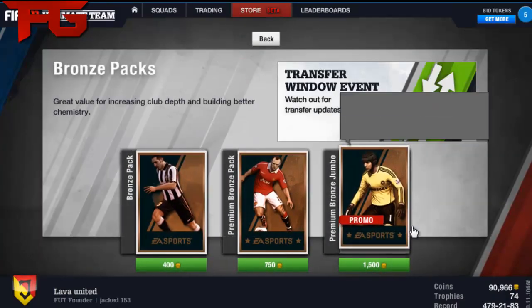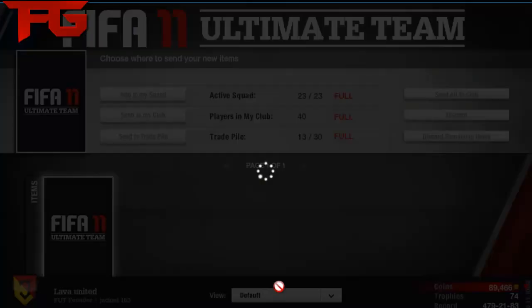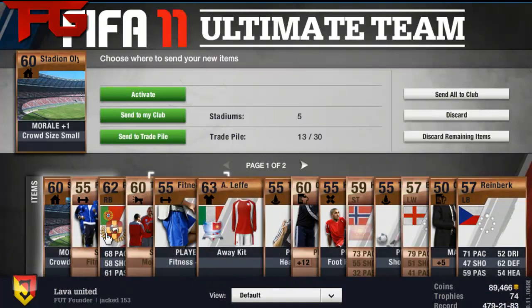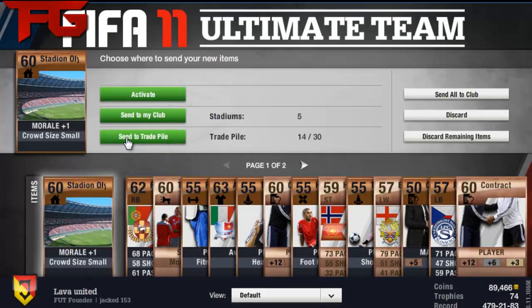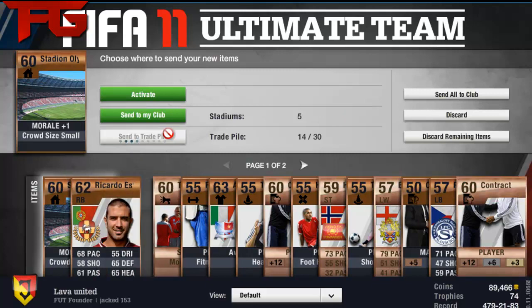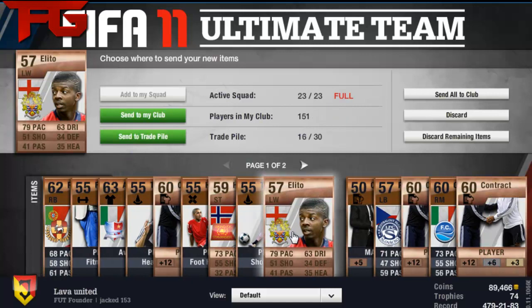So let's try and get someone famous. Oh my god, alright, Petrchek, we'll have ya. Oi, squad fitness, that's 1k back. Or at 1.2, you can normally stretch it out to. So that's 1.2k, that's another 250 coins. And a rare Dagenham player.